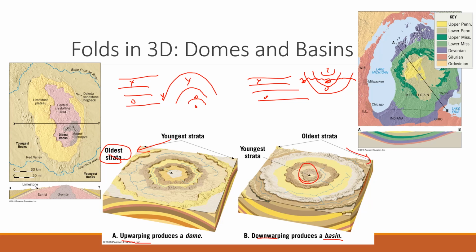So we're looking at our folds in 3D now. Sometimes we don't actually see a difference in elevation going across what we call these structural domes and basins. Basically, we originally had upwarping, but then we had some sort of erosion, so now it's all level. We only see the differences in the ages. That's what we're seeing, like here. There isn't really a difference in our height here. They're pretty level, but we can see a difference in the ages.